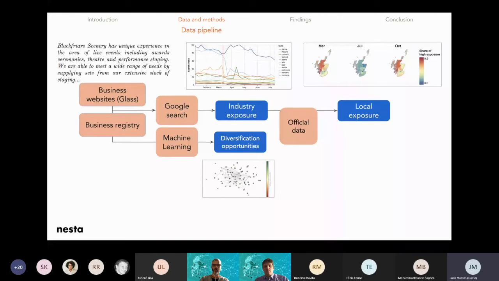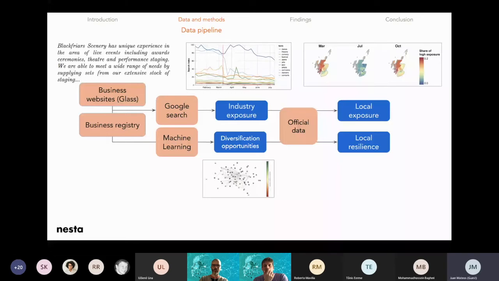And then because we are able to do that, we can also look at similarities between sectors based on which sectors tend to appear in the same companies. This allows us to create a network map of opportunities for diversification. The idea is that if a sector is very close to another sector, it might be able to diversify into it. And maybe that diversification helps a company in a sector that's exposed to COVID move into an economic area which is less exposed to COVID. This is going to tell us something about local resilience.